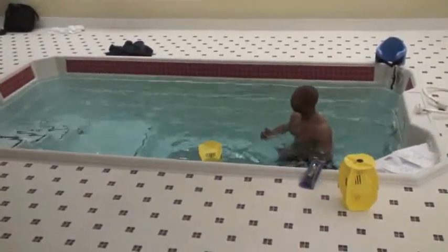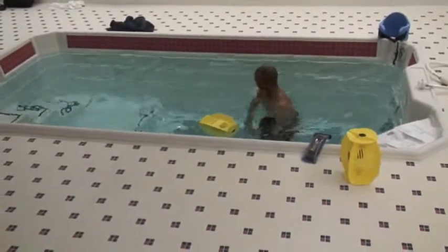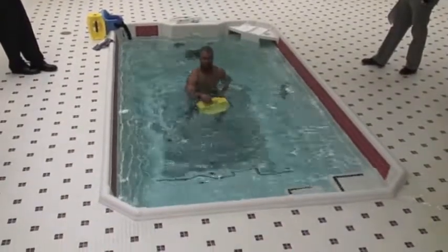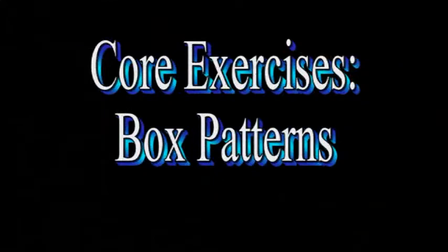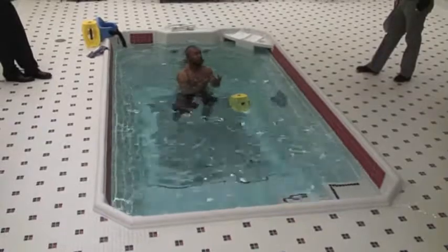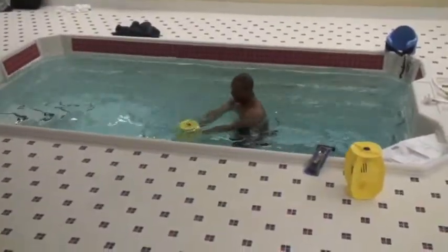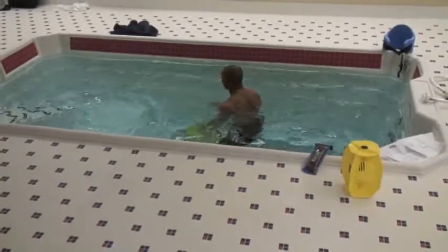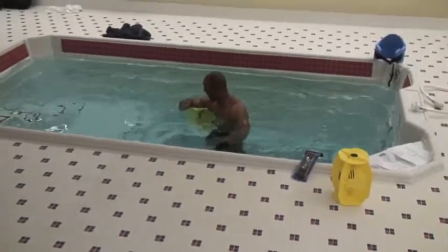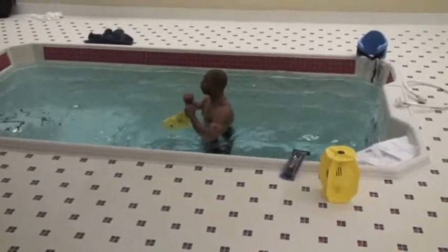We'll do the wood chops high and low — going up top and back down. Low and high. And now you're really going to incorporate every single complex. All we're doing is making a box. We're getting a little back extension as we come up, working a little bit of back, and now we're working some rotation — pushing that and coming back across. So now we're going to get every single plane in motion with this wood chop.